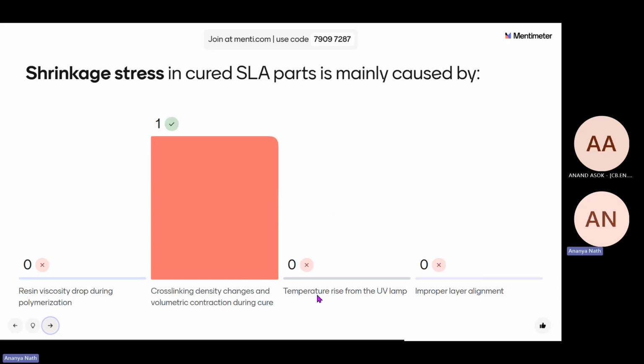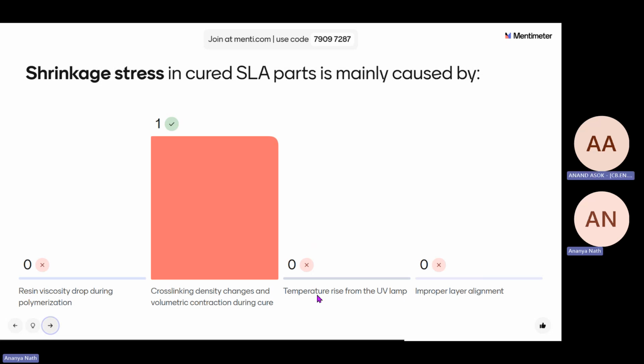Yes, so cross-linking density changes the volumetric contraction during cure. Shrinkage stress means when you are curing the SLA part, obviously it's going from liquid state to a solid state, and it's also getting hardened.